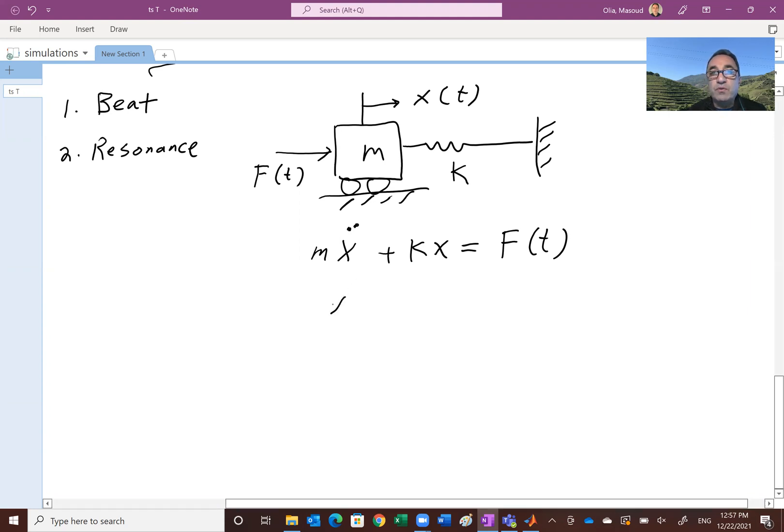So you also know that if you divide by the mass, this ratio of k over m is denoted by natural frequency squared, omega n. The natural frequency omega n would be then square root of k over m.